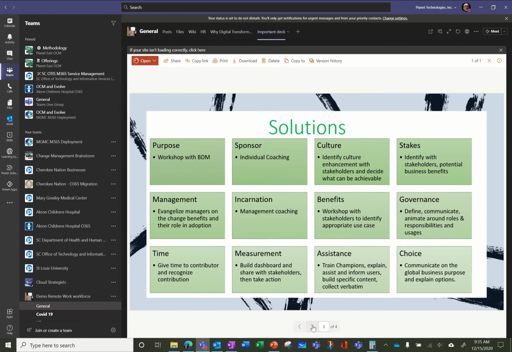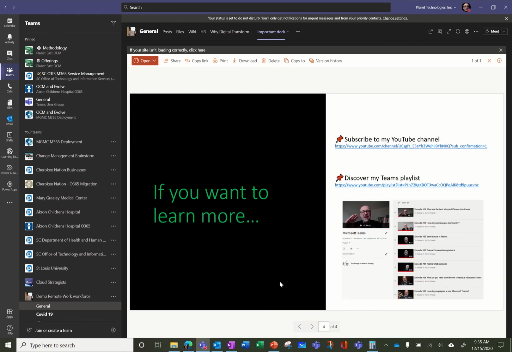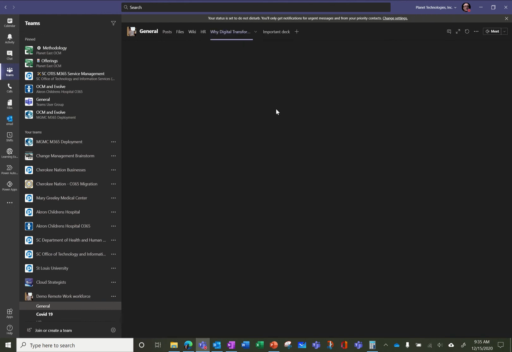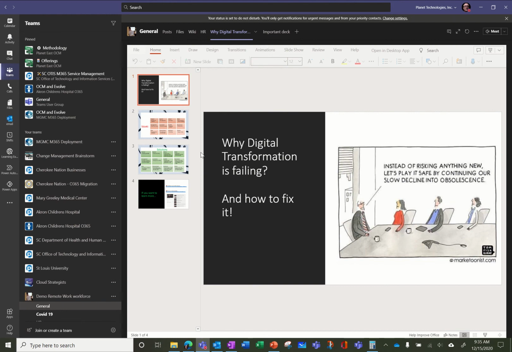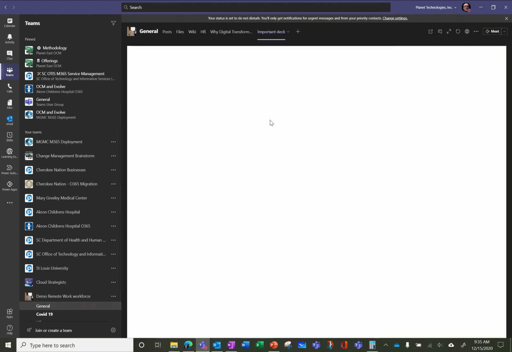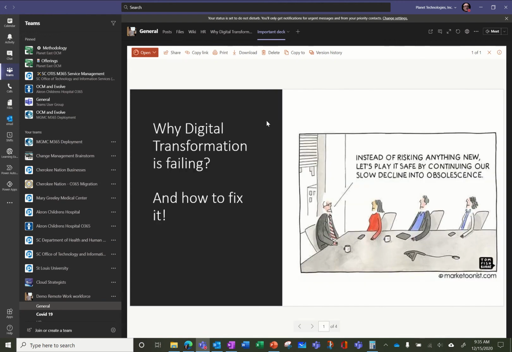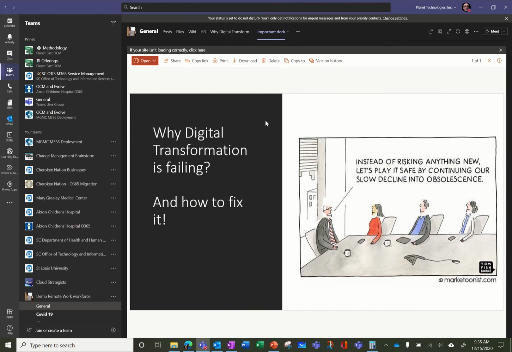So everybody can browse it without modifying it. While here, everybody can browse it in a PowerPoint environment, so it's not really a slideshow. You have all the ribbon and the slides on the side, and they can modify it. So that's the best way I found to share a slide as a slideshow within your Teams environment, within your channel as a tab. Hope it's helpful.